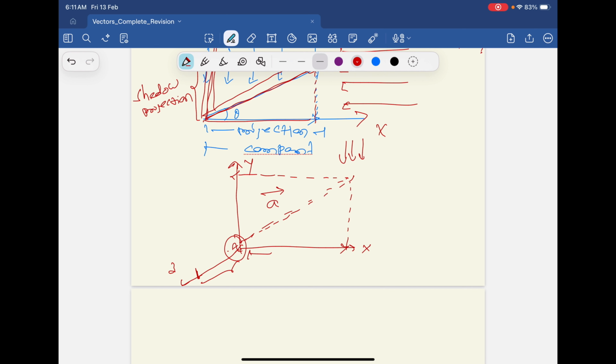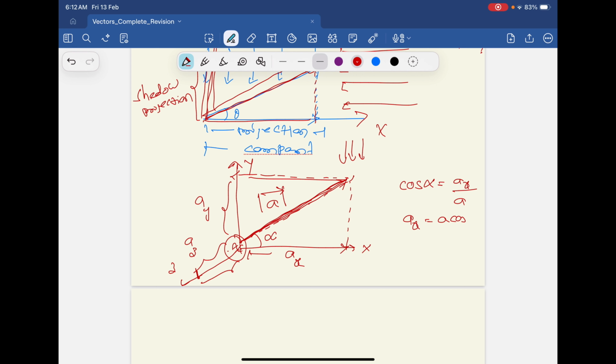Like this, a vector, say this vector is a bar. The length of the vector you can call its magnitude, the length of this particular pole which you have taken. The direction is this one, so vector equals magnitude plus direction. This projected length is the x component, this is the y component, and this is the z component. Say this angle here is alpha, and the magnitude is a. You already know cos theta, so cos alpha is how much? Adjacent side by hypotenuse. So ax value is how much? A cos alpha. That is its length.